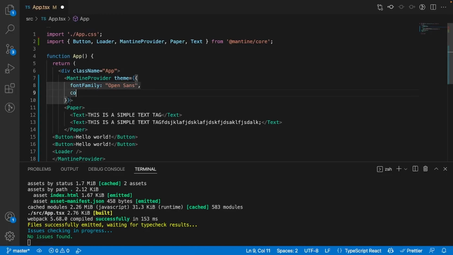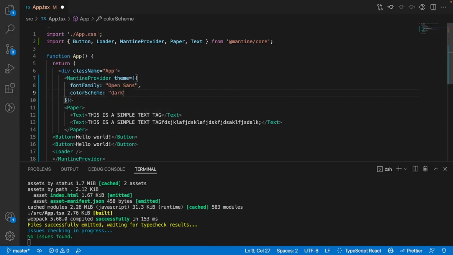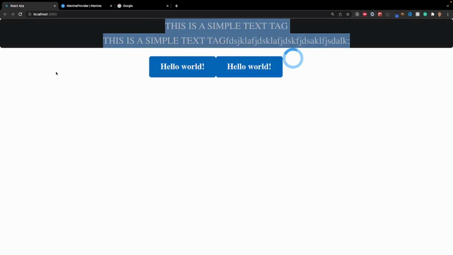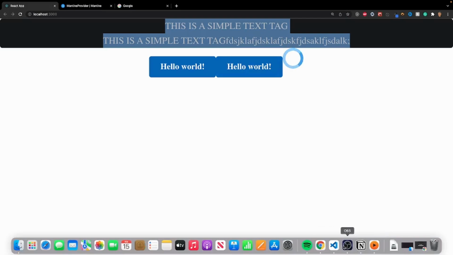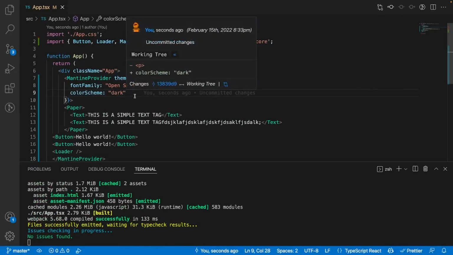So if I were to do color scheme, this is a really cool thing about the Mantine library itself, is that most things already have a color scheme to it that's dark and light. And I'll show you guys how to actually use that in the next course video. So I'll just put in a simple dark theme right here. And if I go back into the app, we should see that our paper and the text inside of it is automatically dark mode.